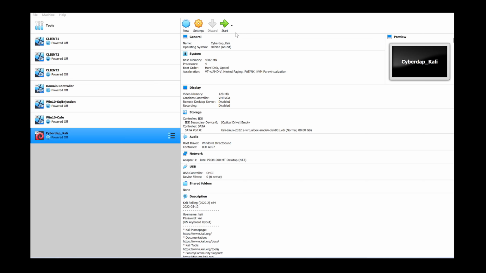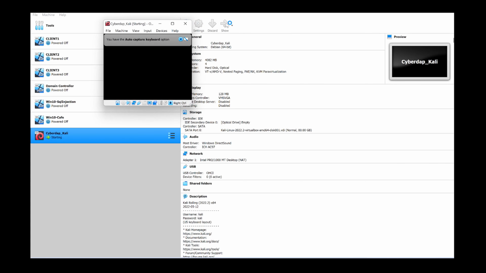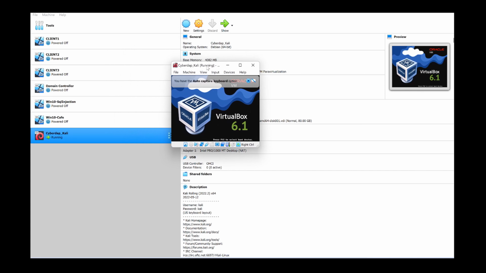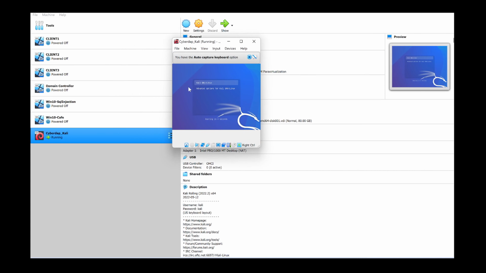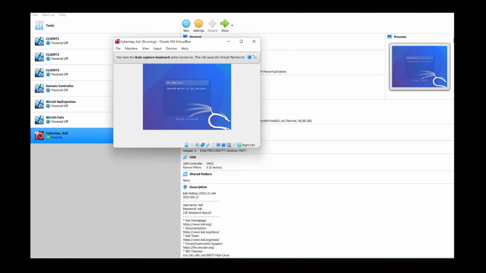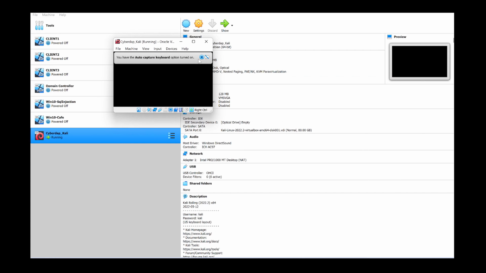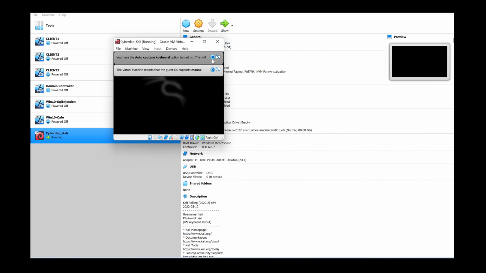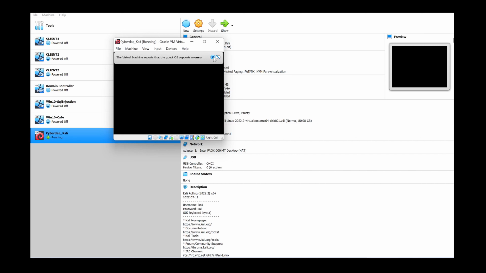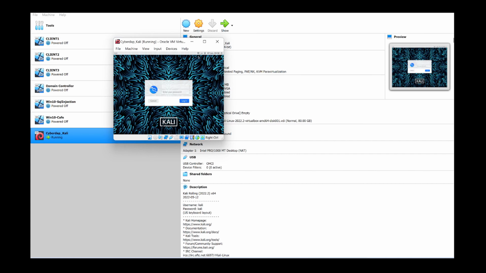Welcome. So over here, we've got our Kali machine highlighted. We're just going to go and click the Start button, which is the top green arrow. We're going to give it a few moments, and we're going to see our machine starting up. Just gonna wait patiently. It shouldn't be that long. So we can see the Kali sign coming up, and there we have it. We've got our login page.